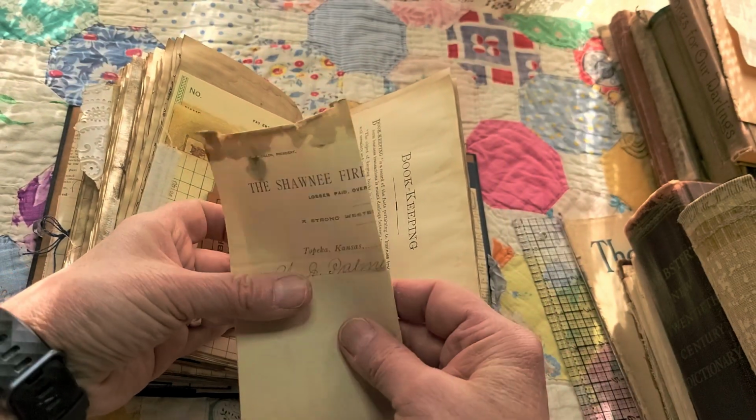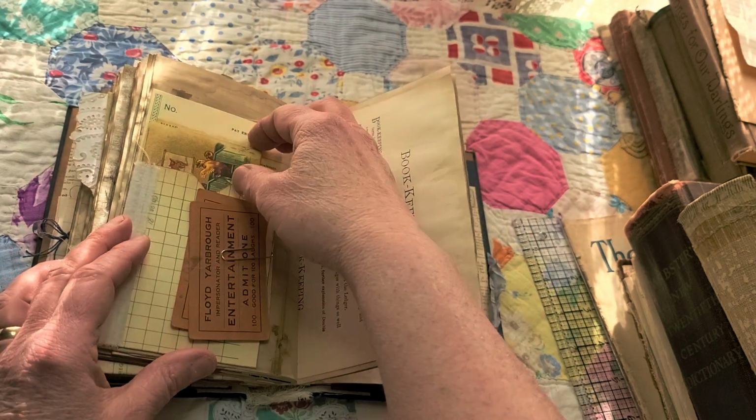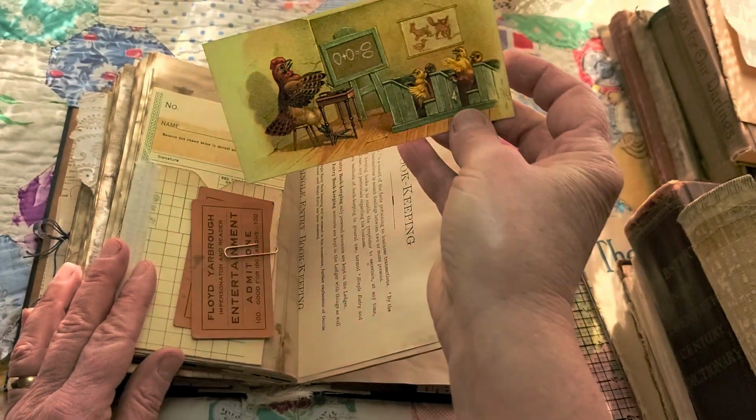Wow, the sun just all of a sudden decided to come out. Thank you, sun.